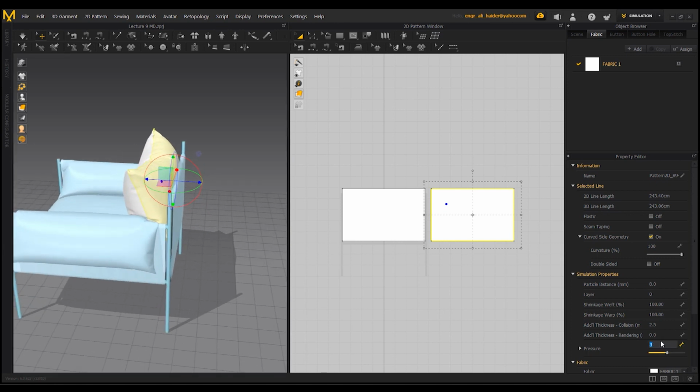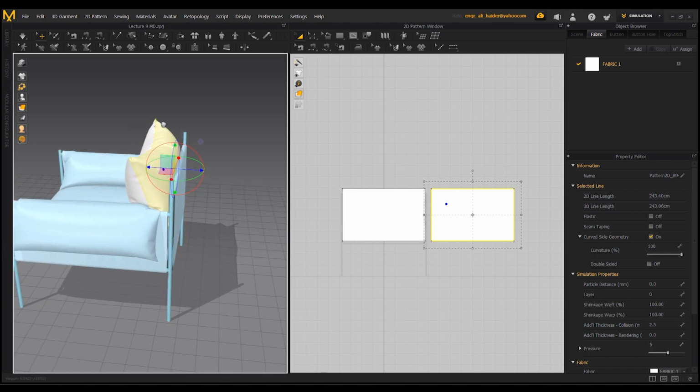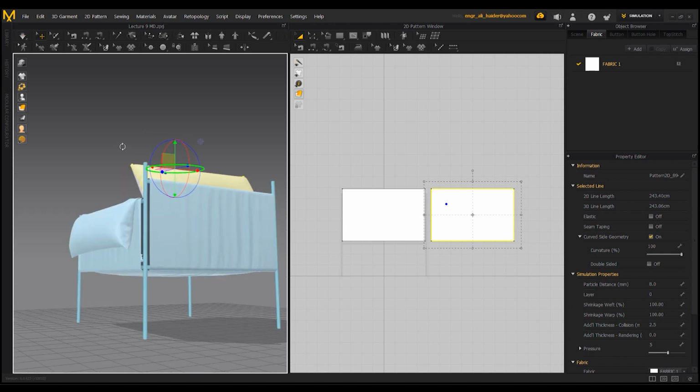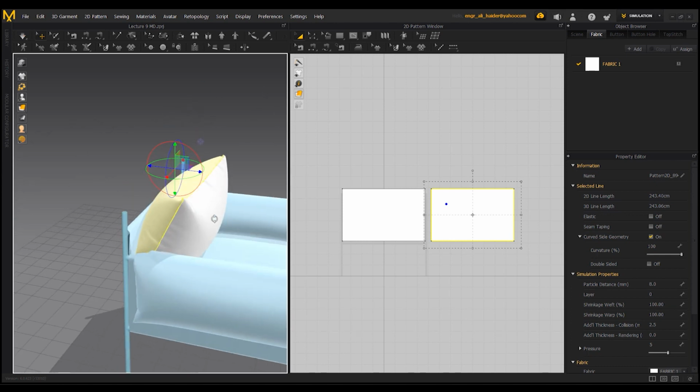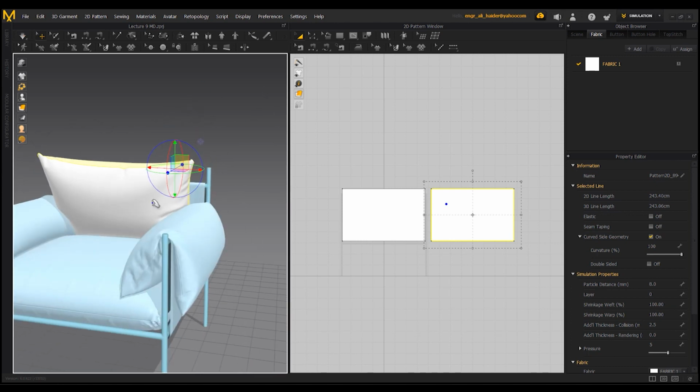Okay, let's increase it to 5 so it can go upward towards this cushion. It will take a couple of seconds to adjust, I think, but let's keep waiting.